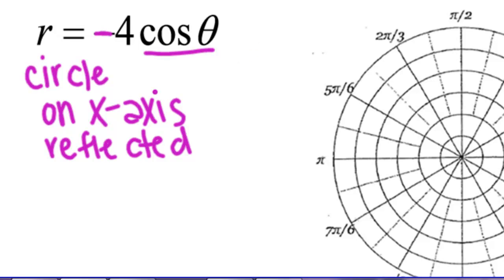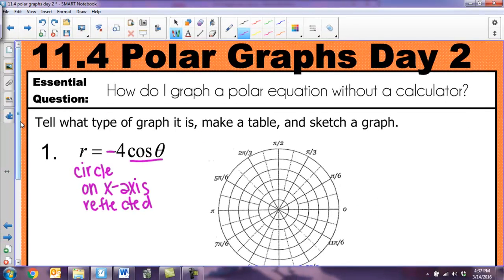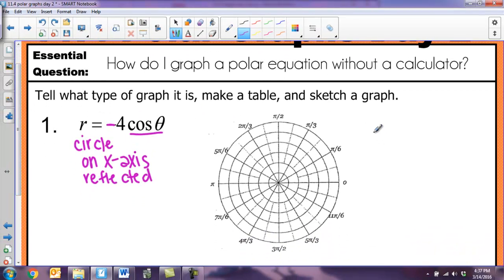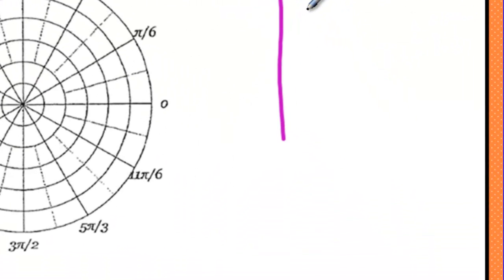Now, I actually want to go through and graph this and figure out where the points lie exactly on this polar graph. So in order to do that, I'm going to make a table. When I used to make a table, I used to make an XY table. But now we know that our coordinates are in r theta form. So I'm going to make an r theta table. Now the weird thing about this is that I know theta values more than I know radius values. So instead of starting on your left side, you're actually starting over here on your theta side. If you wanted to flip-flop your positions, that would be a-okay, because I know these important values of my trig functions.